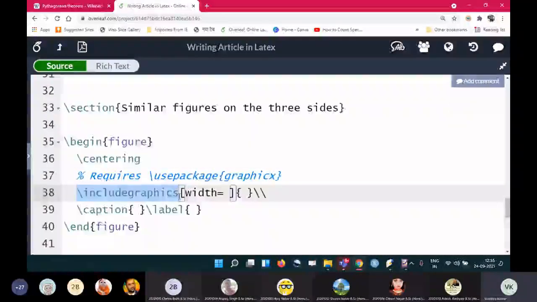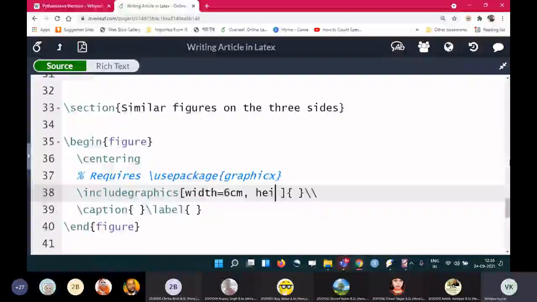And then includegraphics is the command which is used for including a picture. Okay. And then I can give width and height in inches and all. So let me give 6 centimeter width, and height equals 6 centimeter as well. You can give these in inches also. Okay.